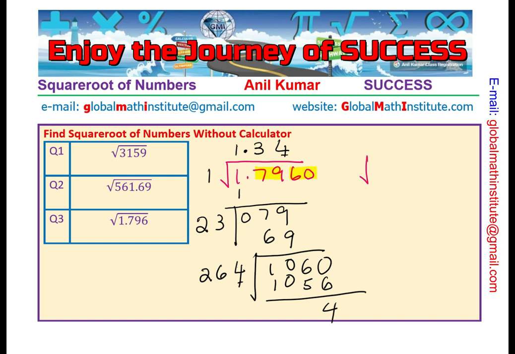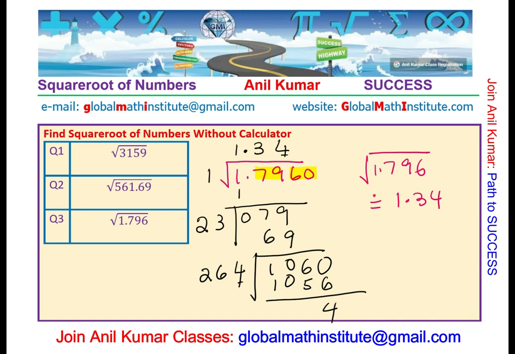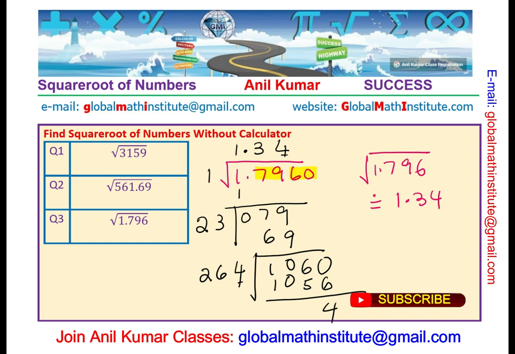So now we know that the square root of 1.796 is equal to 1.34, to two decimal places. With that, we have seen how to find square roots without a calculator, accurate to one or two decimal places. You could actually go further and get more accuracy, however that is enough. So the strategy here is first group the numbers in twos from the decimal, and whenever you write a divisor and a quotient, they have to be the same number. For the next division, the quotient has to be doubled and then you follow the same procedure. I hope that makes sense.